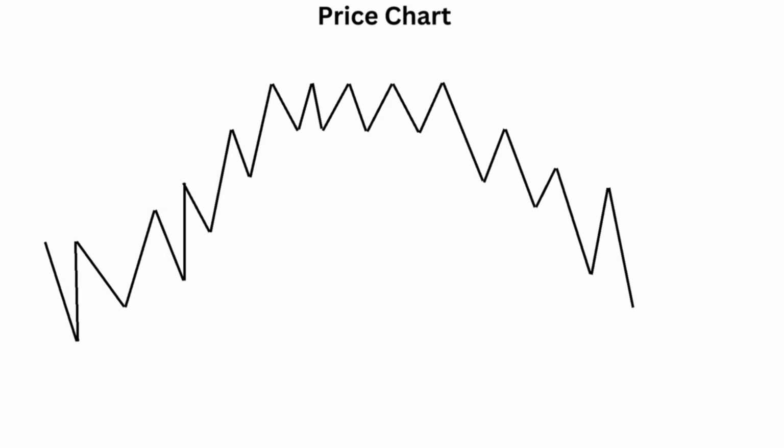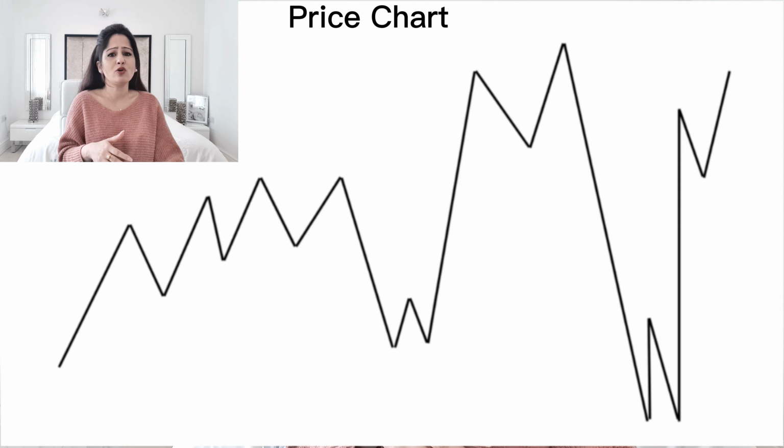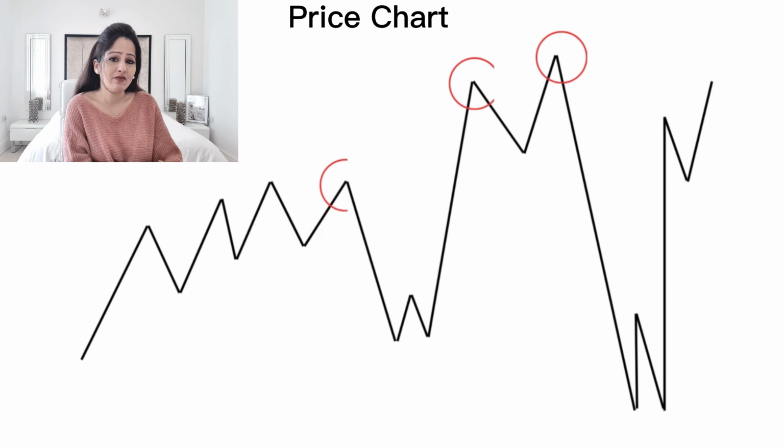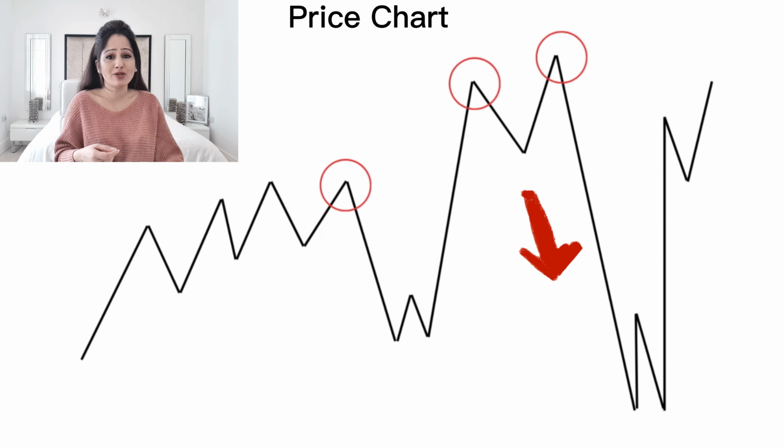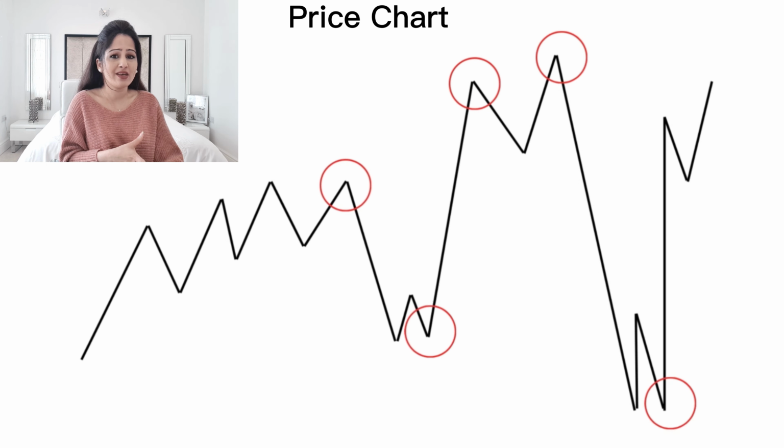So, when you look at a price chart, it's a series of zigzags. Price moves up and down over a period of time. But how do you determine a buy or a sell signal? Because if you look at the price chart on its own here, it can often lead to false signals. If you bought at these levels thinking the price would go up further, you can see how it actually tanked. And if you sold at this point thinking it would fall further, the stock actually went up.